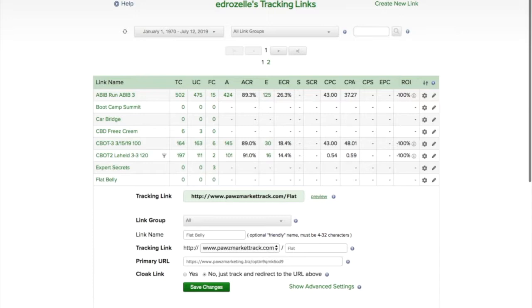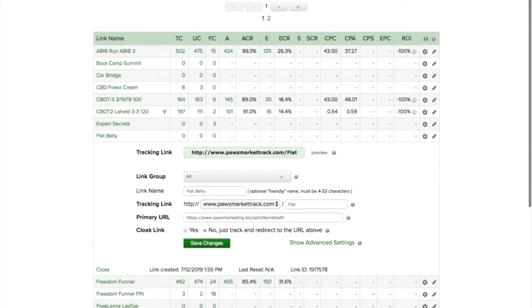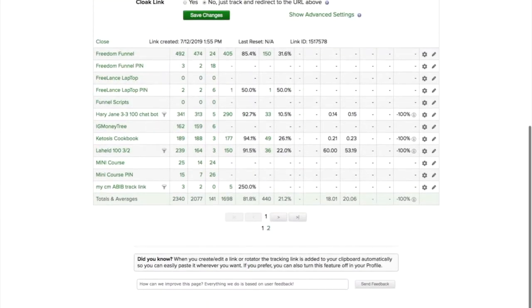One other thing before we leave this, if you are an affiliate marketer, you should add ClickMagic to your arsenal, into your offerings as an affiliate. So you go all the way down to the bottom where it says affiliate.